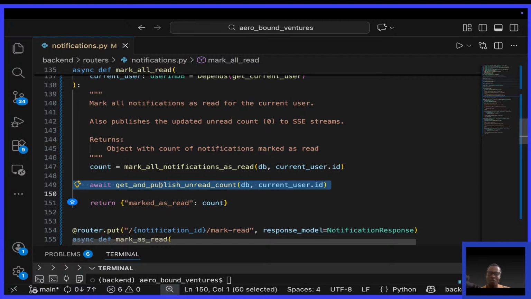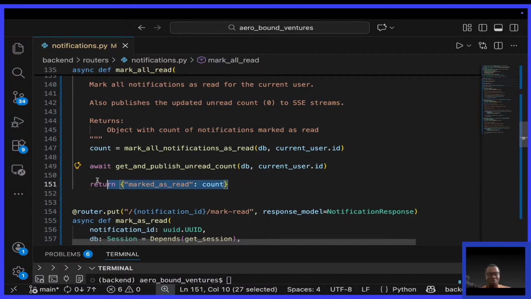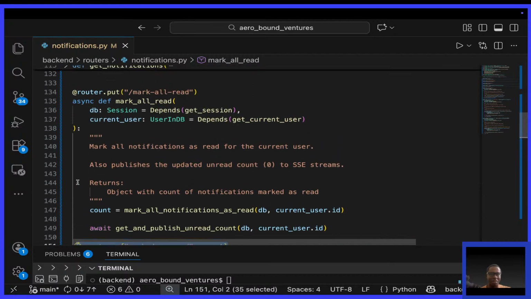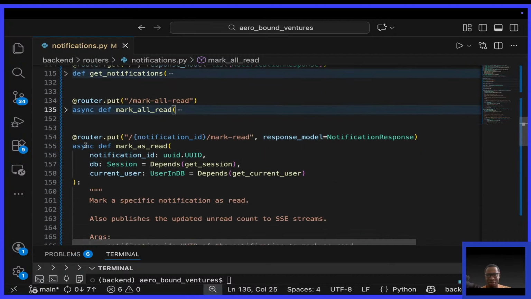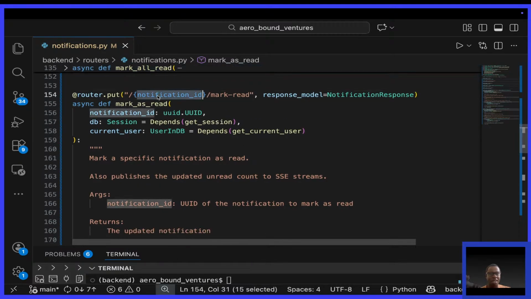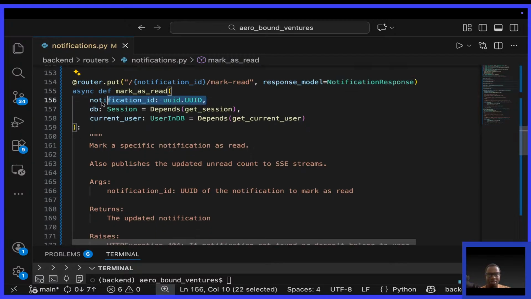Don't you find that very interesting? Then of course we will simply return the unread count. So this is for marking a single notification as read. You give us that notification ID, and we return to you a notification response. Like you see, it accepts that ID.